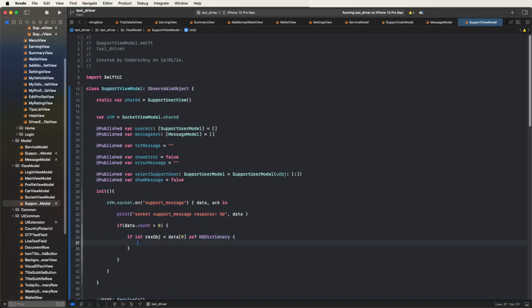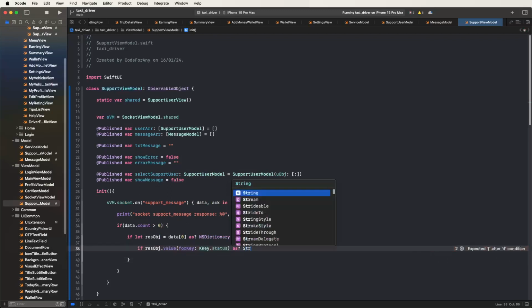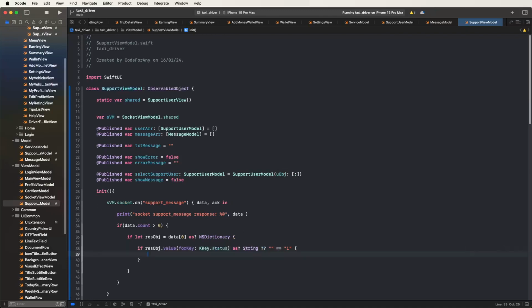I just need to write conditions, and now check the status where response object value for key. Check key.status as optional string equal to 1, like this, and successfully we get this data.